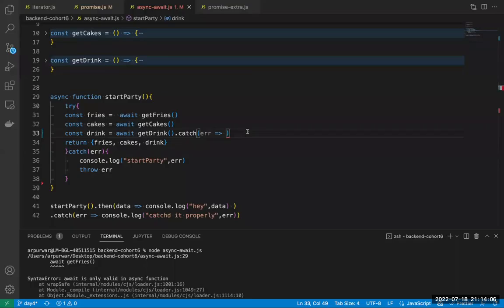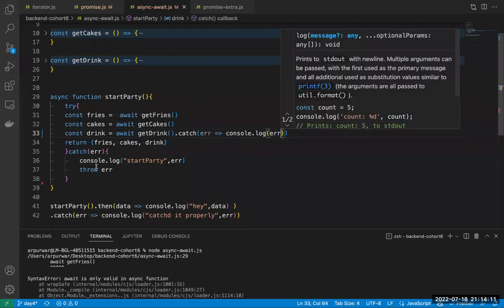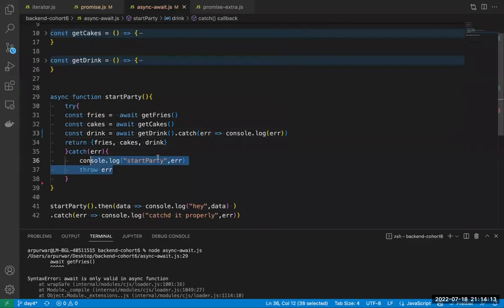So that's what I was showing you guys, that if you do not want to go into this global catch, you can simply catch the error here. And how can we do that? Because this get drink is still a promise, right? And I have shown you a promise always returns two things: resolve and reject. And how do we catch it? With the help of dot catch. But if we do not want to do that, we can go with the async and await approach as well. People are using async and await more, but it totally depends on your use case. I have shown you both things. Are we good now, guys?